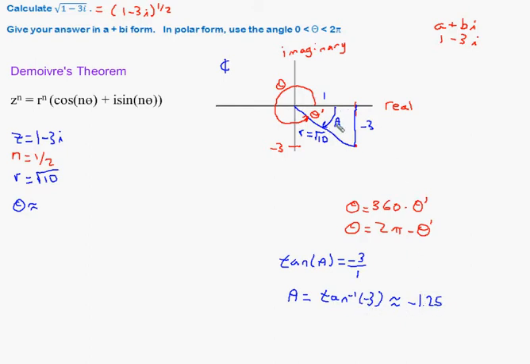So A is -1.25, but as you know, we think of our reference angles as positive. You don't have to do it this way, but one way to do it is to think of my reference angle as +1.25. So the theta in DeMoivre's theorem here would be 2 pi minus roughly 1.25. I'm going to go to my calculator to get a better estimate for that.